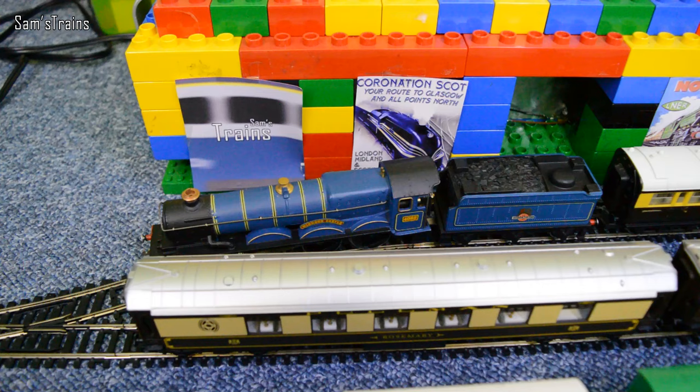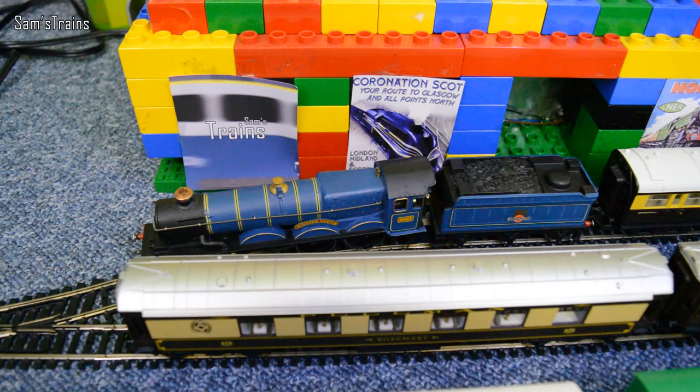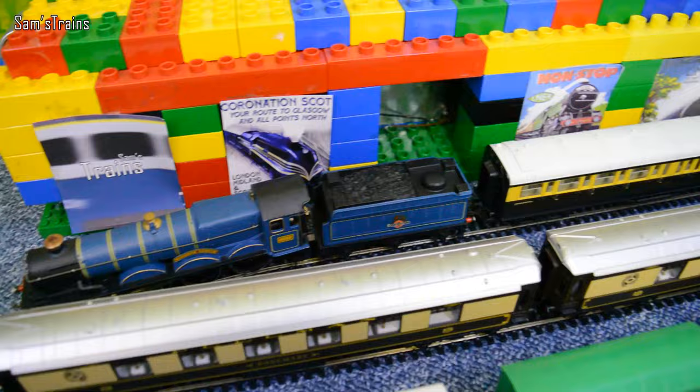Now, I would guess that this wasn't his first locomotive, because it is fairly large, but it's certainly the first that we're going to look at today, and it was from 1923. And she's a beautiful Wren model. I reviewed her a couple of weeks ago, or it might even have been months now, but she's pulling some Great Western coaches. I think there's seven of those, including a couple of restaurant cars, so hopefully that should look nice.